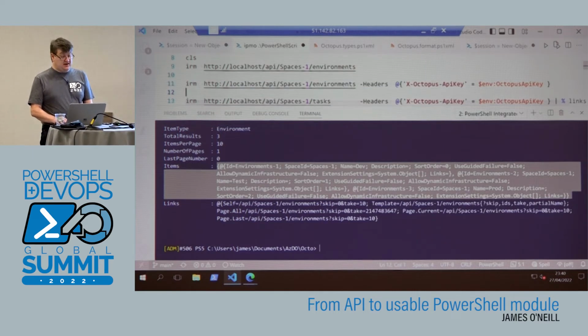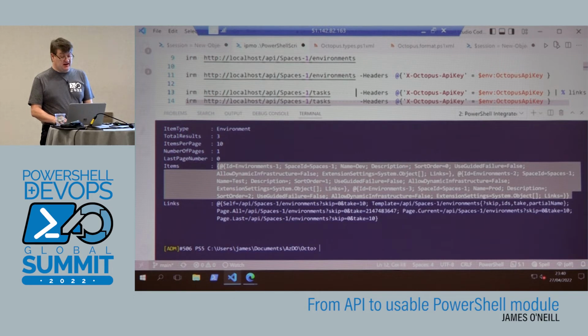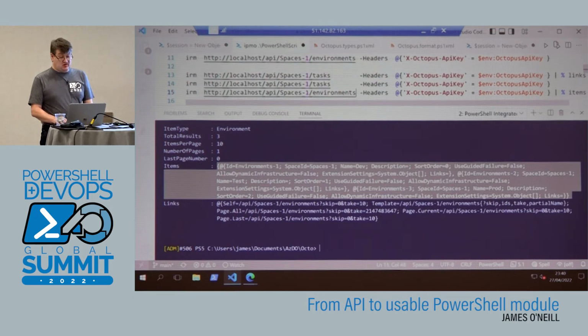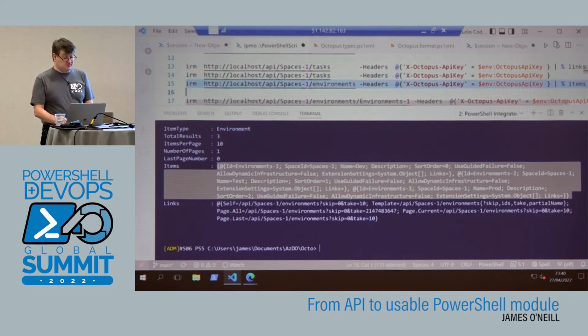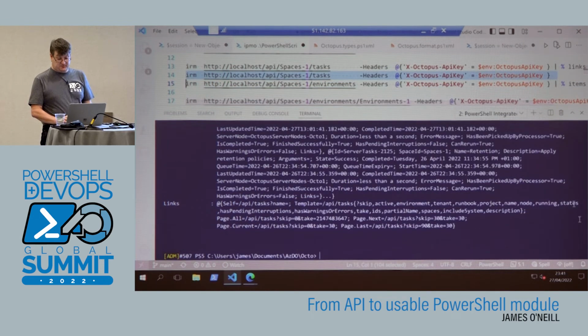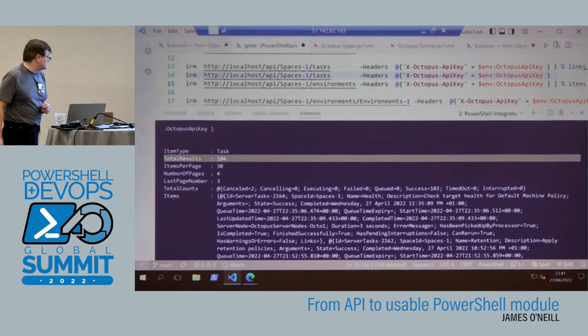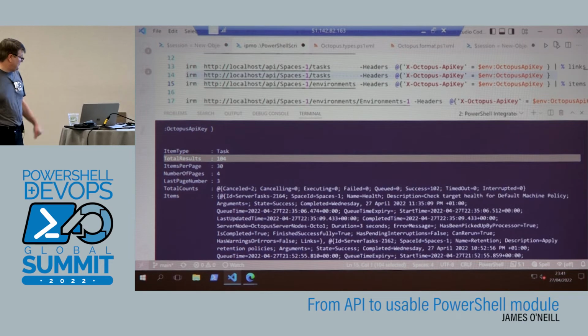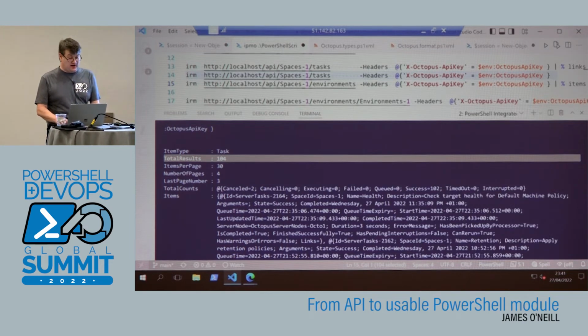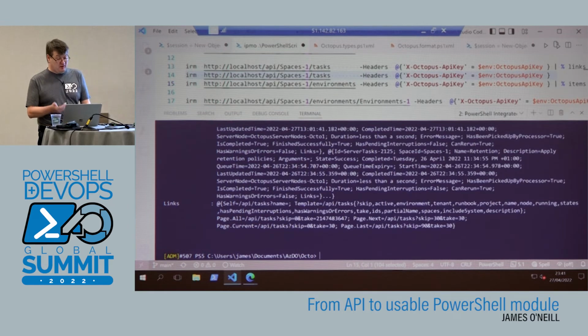So I could do that again and drill into the links, but I've shown you the links. So, oh no, the thing I wanted to do was to show you tasks, because I've got rather more tasks. So if I do the same thing with tasks, what you see up here is there are 104 results. Tasks come back at 30 to a page, so there were 4 pages, and I'm on page 0, and I have pages 1, 2, and 3. And down here you can see, again, links to get the extra information.